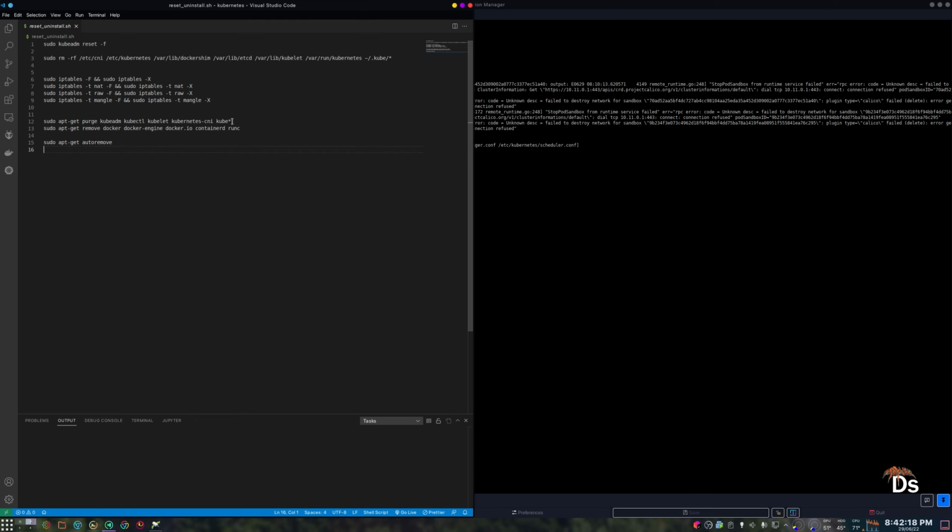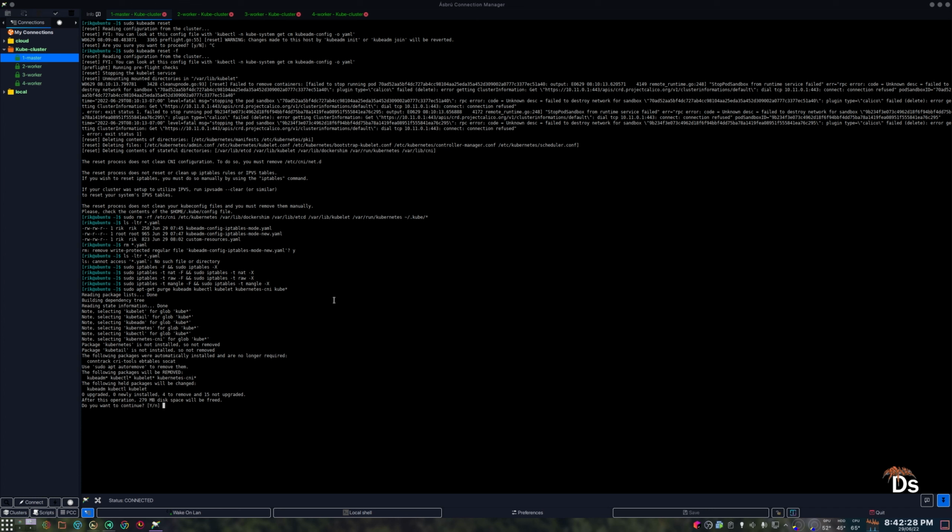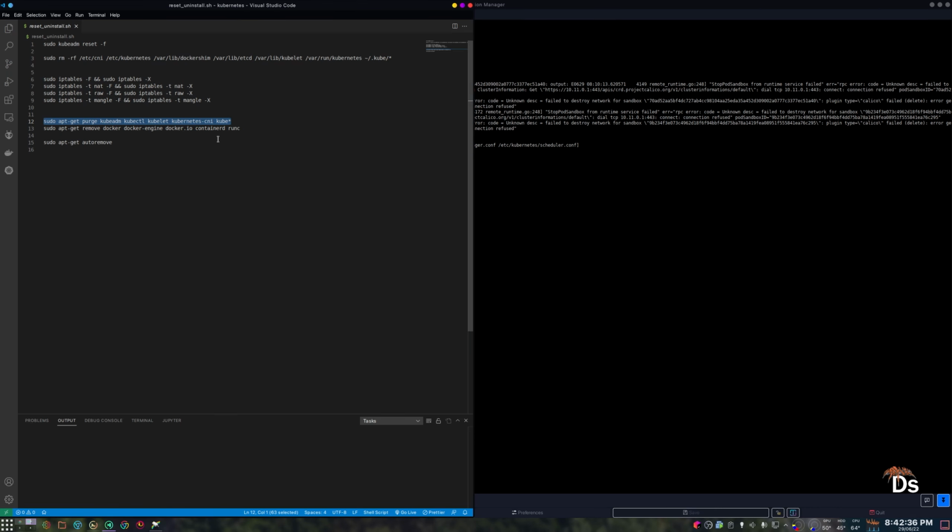Now to actually remove Kubernetes, we need to run this command. And to uninstall Docker and Containerd, use this command.